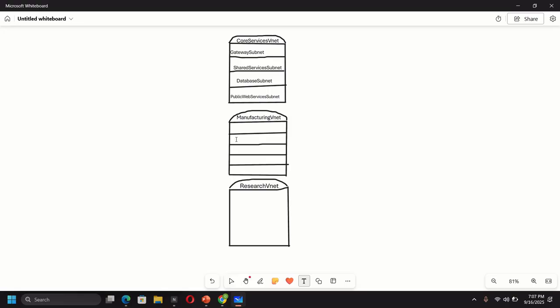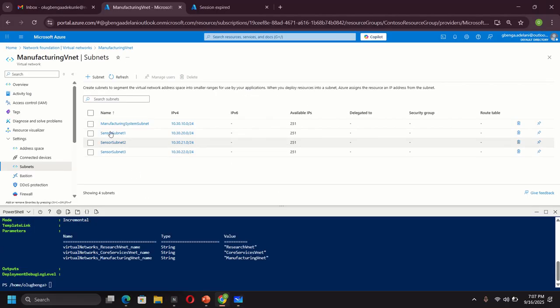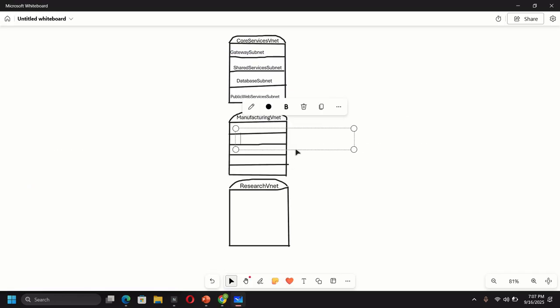So this one is manufacturing system subnet.